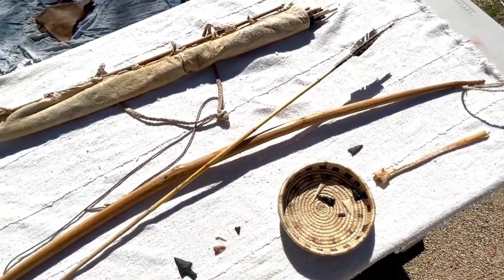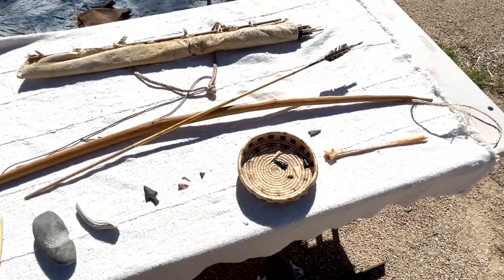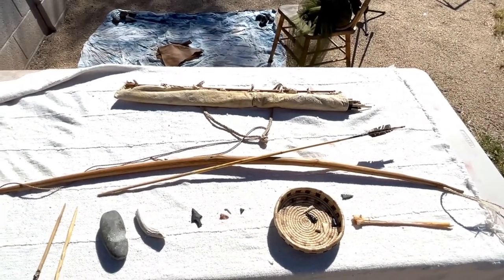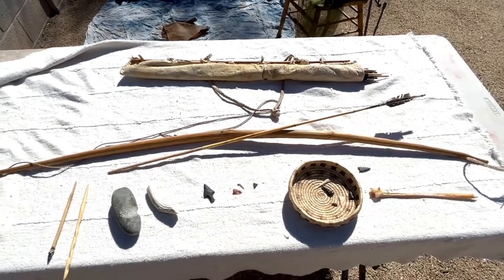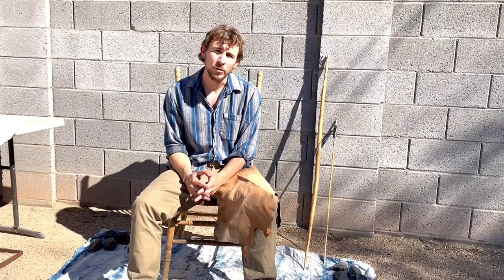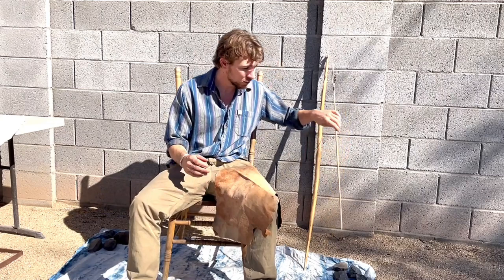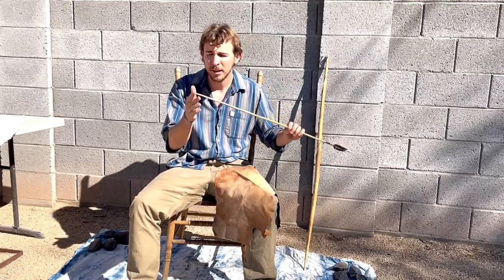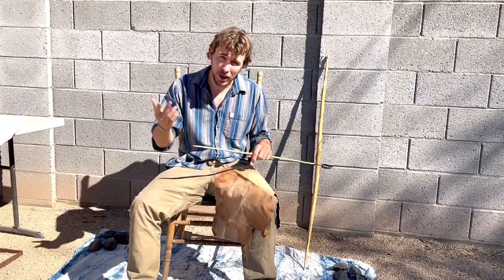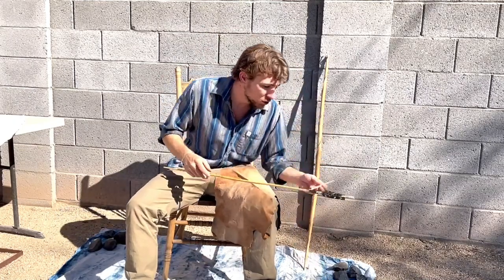So I'm going to demonstrate just how these points are made as well, to get you more of an idea of the type of equipment that was used in the prehistoric Southwest. Like I was saying, whenever a prehistoric hunter was going after a deer, they wanted to use something a little more heavy duty than just the wood point in the end. Something that large is going to need something more than just a sharpened stick. So they would typically add a stone point to the end.